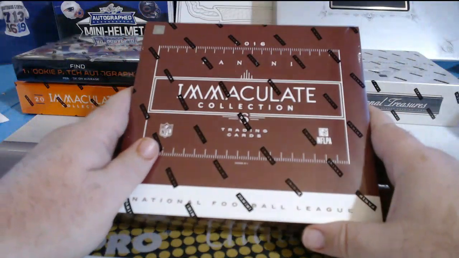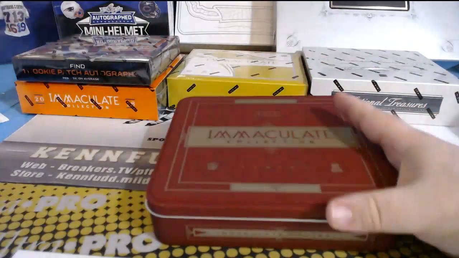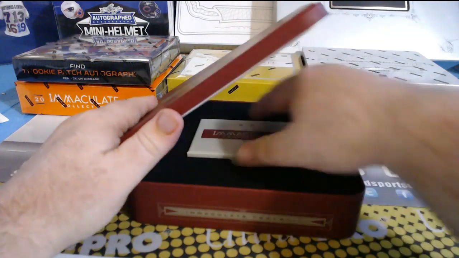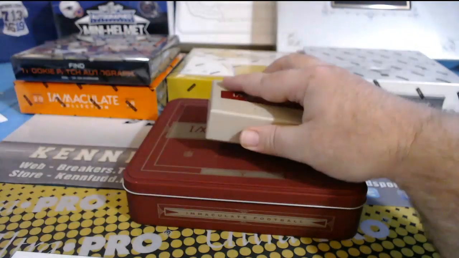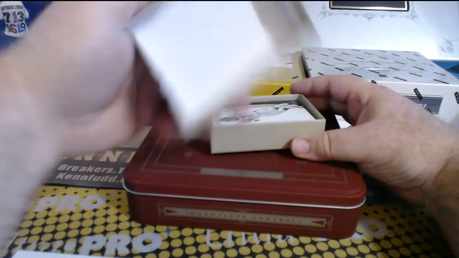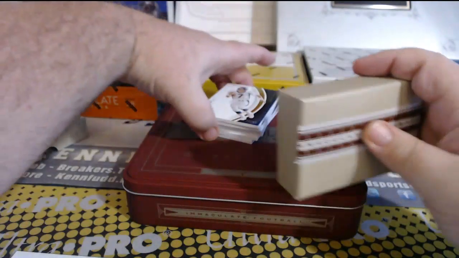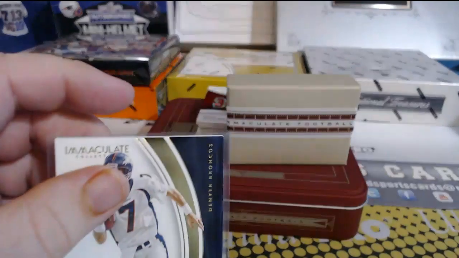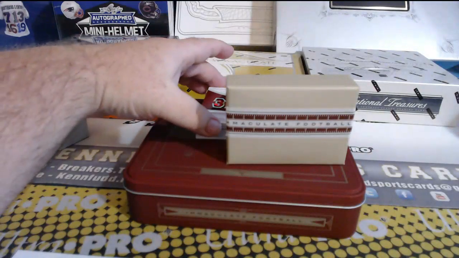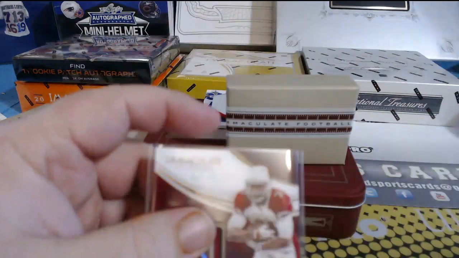All right, let's do 16 Immaculate, because we're going to save the Flawless for last. John Elway for the Broncos, 22/99. David Johnson, 11 of 31, acetate jersey. For the Cardinals.